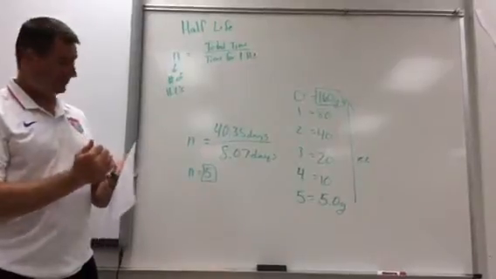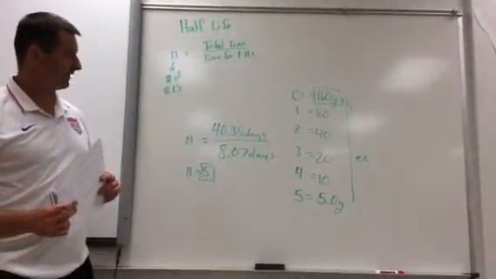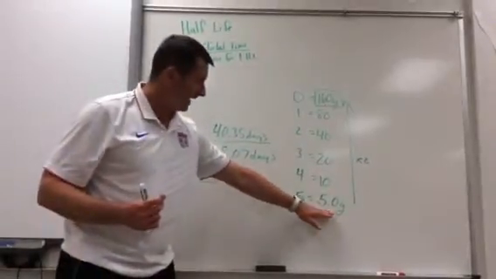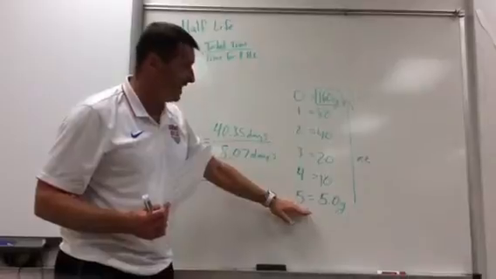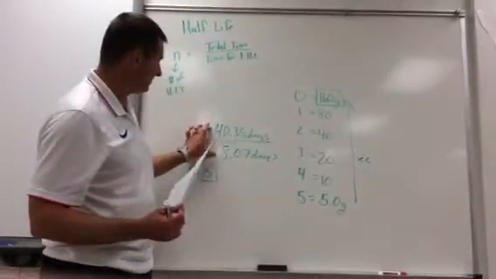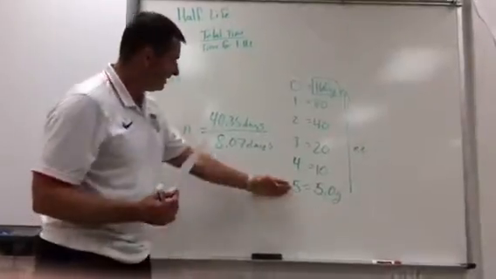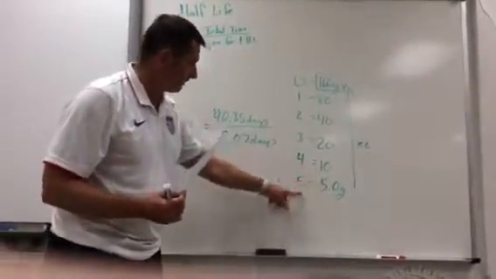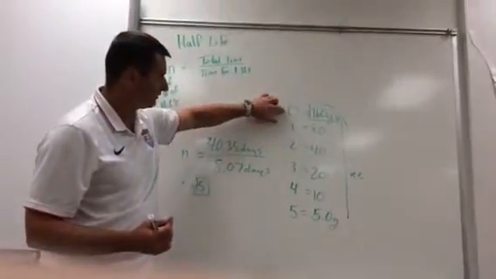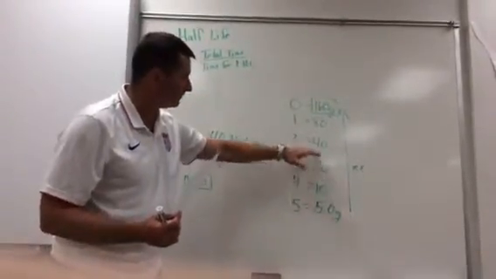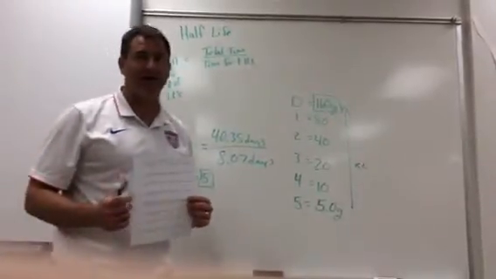So that's a problem right there that you're definitely going to have to be able to do. If they give you the ending amount and you're finding the original amount, you have to first find the n by using the times. Okay? Total time divided by time for 1 half-life gives me that. Then you set your ending amount equal to n, and then go 4, 3, 2, 1 up to get to 0, and then you're multiplying by 2 on each. All right? So hopefully that'll help you out in half-life in your problems.